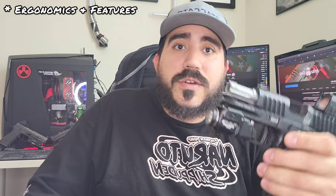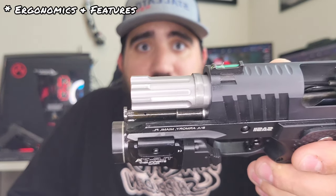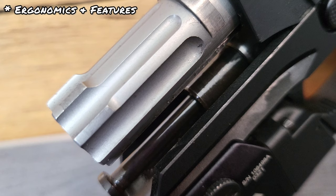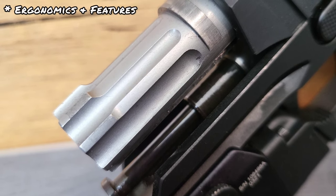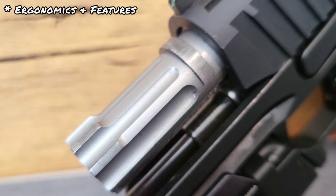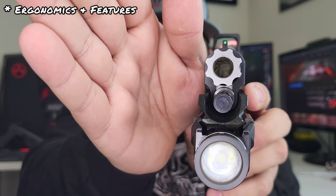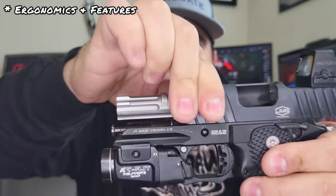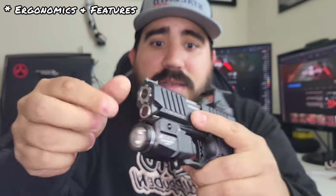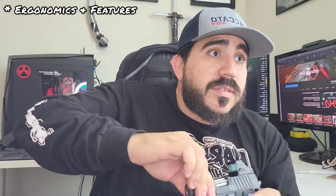But man, absolutely fantastic. This is coming, obviously, you guys know, with that fluted barrel, which is so dope. On the other video, I have a little part where I take the barrel out and I shoot it, but dude, it almost looks like the barrel of a rifle. Just absolutely amazing, dude. This barrel is so sick. The serrations even go on the outside right there. It is absolutely, absolutely dope with this thing right here, man.